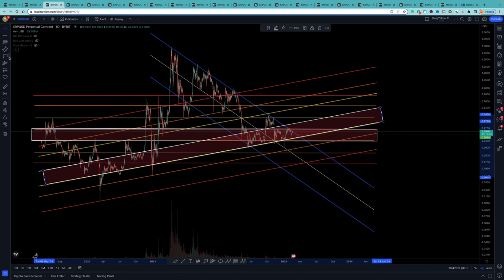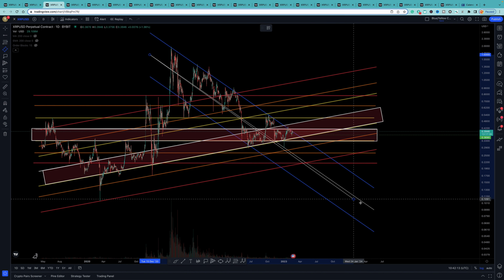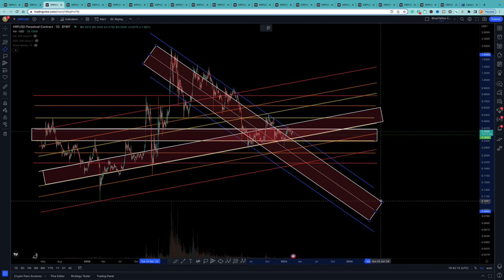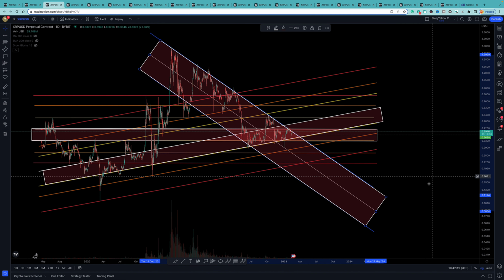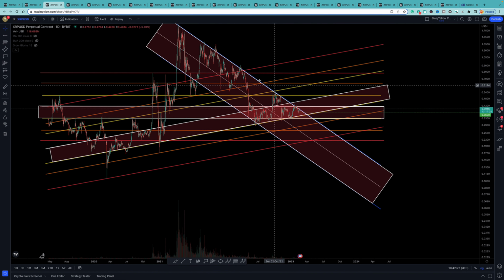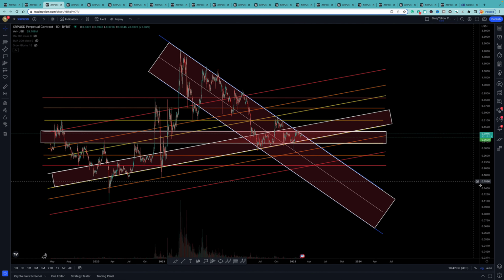And then you can also see this one here, the descending channel. Now I've just put this in blue and white, and I haven't stretched that out because once this channel gets broken, we move on from it. It's not relevant anymore, because once price action moves on, breaks out and heads on up, it's probably not going to be relevant anymore, yeah.